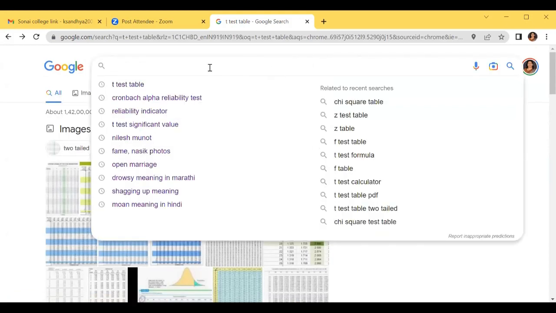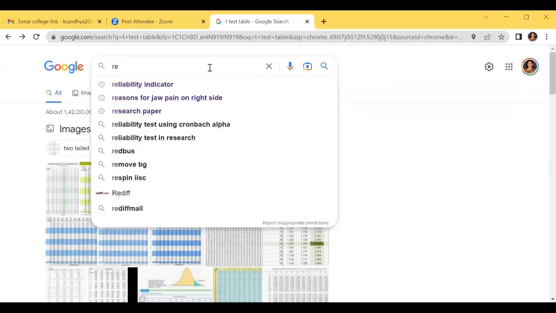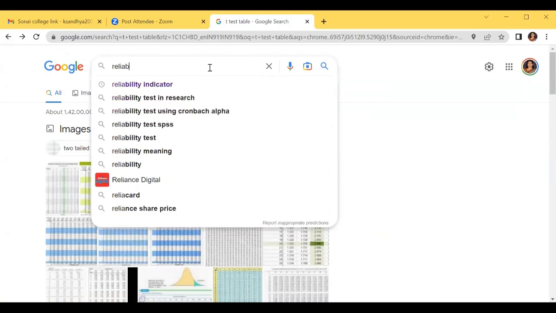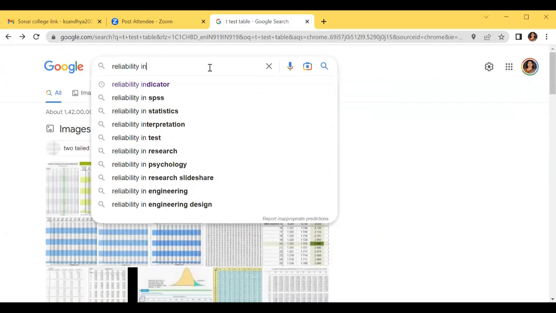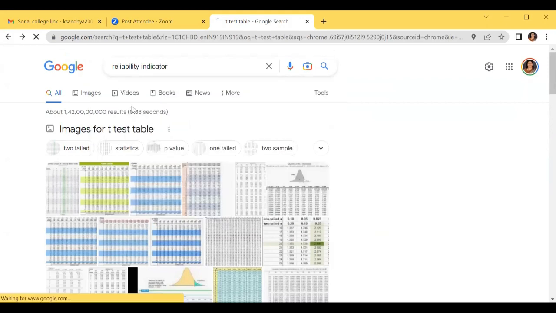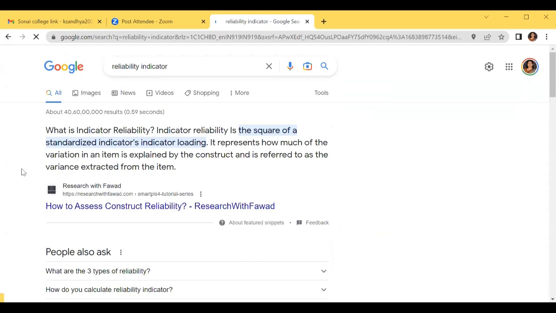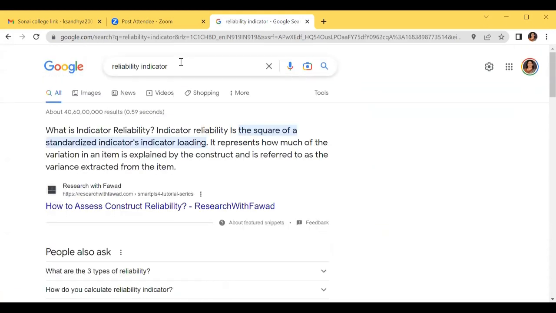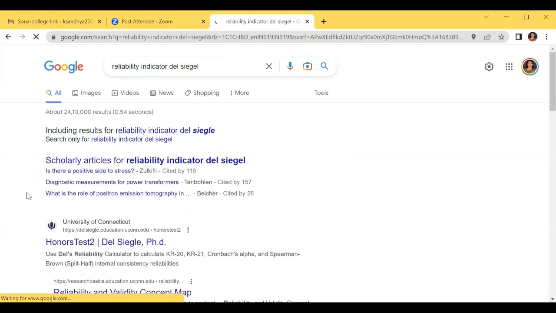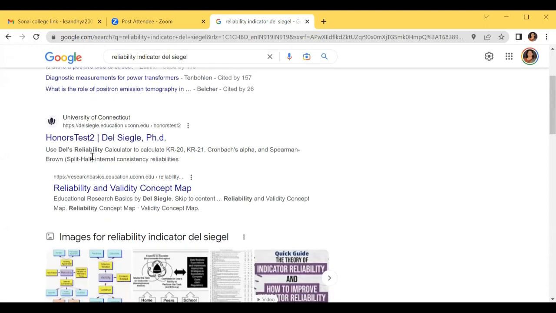And for the reliability calculator, if I type here reliability indicator, specifically if I want Dale Siegel, it will take me to Dale Siegel.